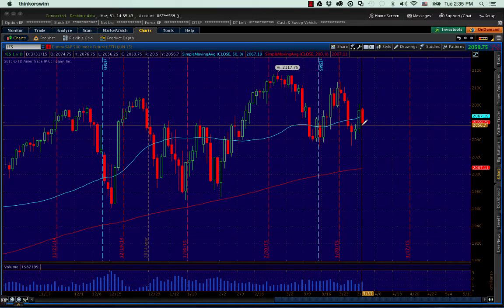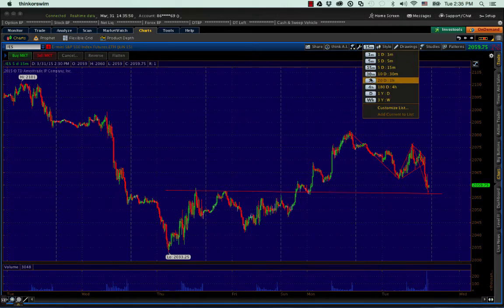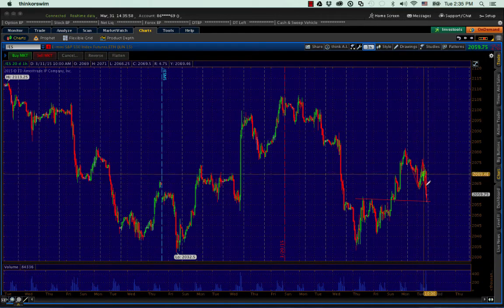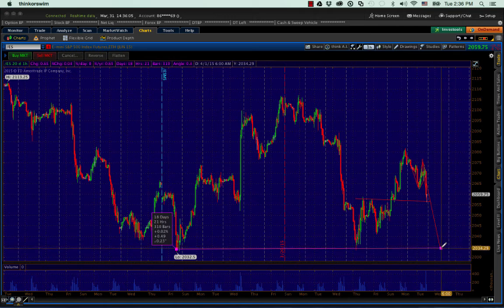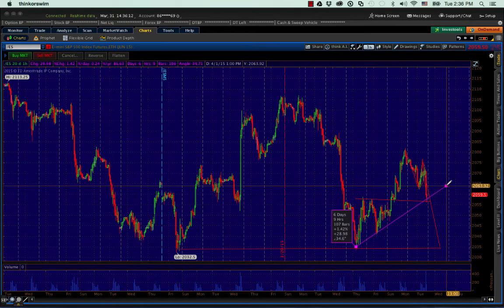We could also see it break to the downside. Let's drop this back out to the hourly time frame so we can get a nice look at it. It could end up turning into an inverted cup and handle if you see it continue down and test those support zones, and that could become a big breakdown zone. Or again, this could become the zone that holds, and we could see it rally out of here in this trend zone. A lot of that is really going to come down to how it trades overnight.